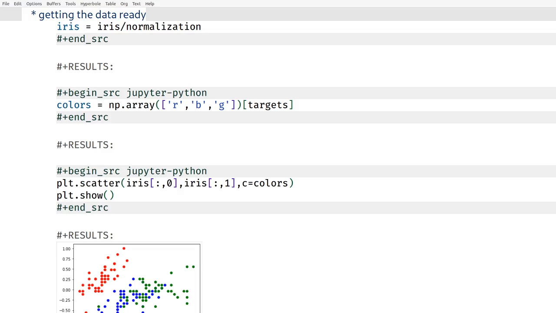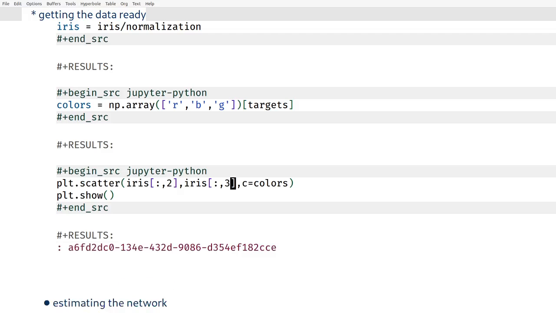Yeah, so basically what we're going to do is we're going to use these features. So this is the feature in the first column, this is the feature in the second column, and we're going to use these features to separate these points. So I want to separate the red points from the blue and the green ones. Now here we can do this in 2 dimensions, and you can also check the other one. So you can change this into a 2 and then this one into a 3.